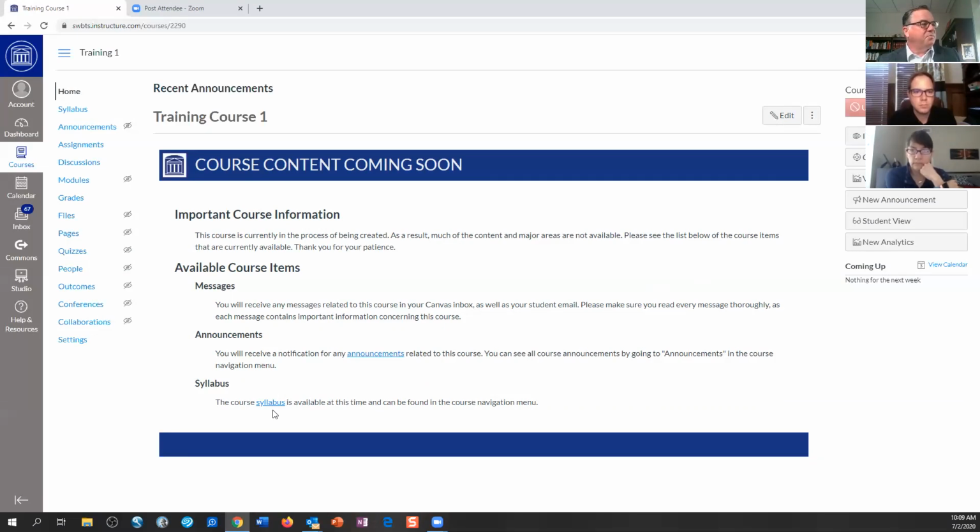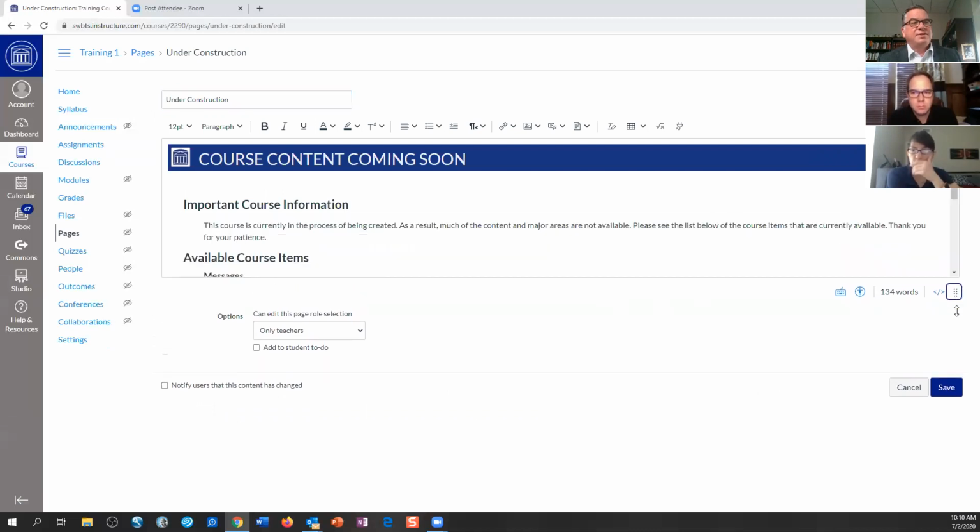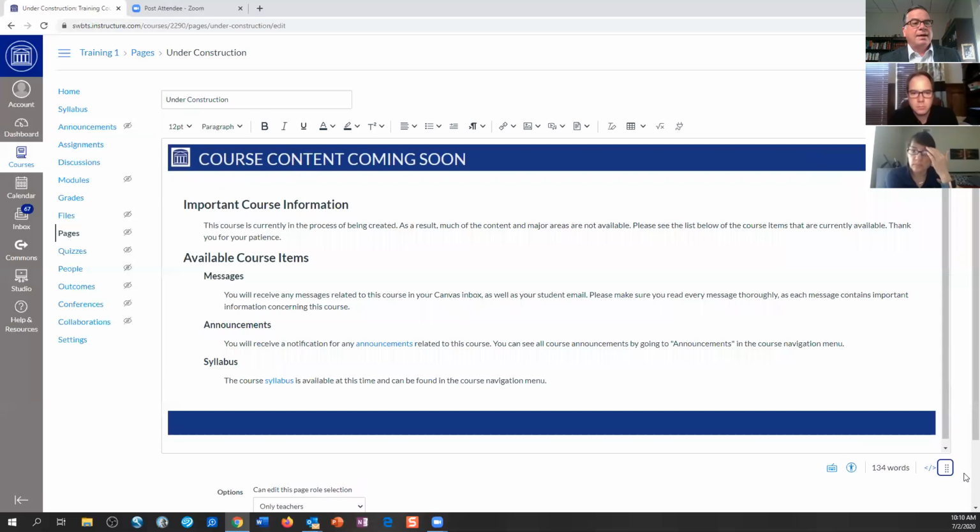And on this page, you can put anything you want to. For example, you can make the syllabus available to your students. And that's easy to do. All you have to do is go up to Edit. And this is going to be true for any of the pages that are made available in the course template. You'll always have the Edit button in the upper right-hand corner. The first thing that you always want to do is drop over in the far right with that cluster of dots, stretch down the editing box right there. And now you've got an editing box right here with all of the editing buttons and all of the features.